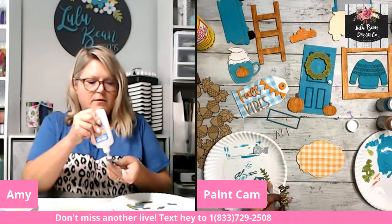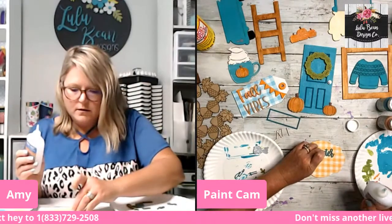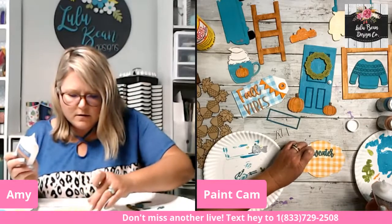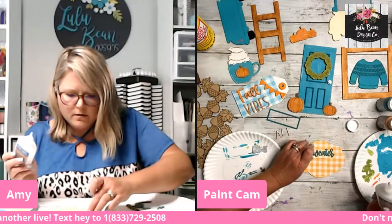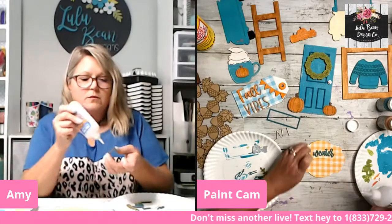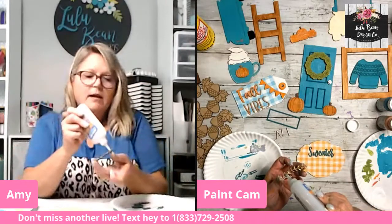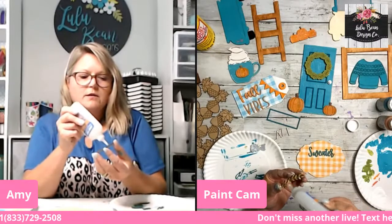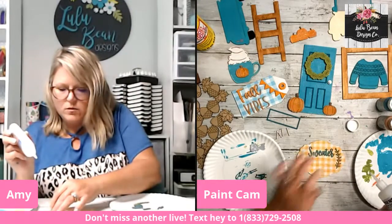I'm trying to get my glue to come out because I've been leaving the top off here. All right, so we need, hopefully that's lined up. I'm trying to think if that goes like that or like that. No, hold on. I can't remember if the S goes like this. It doesn't really matter. It's whatever way you like it to go, I suppose. Whatever you like. Right? It's art. It's crafts. It's just, oops, it's what you like.